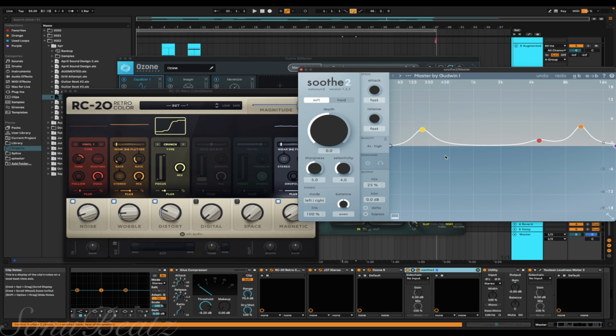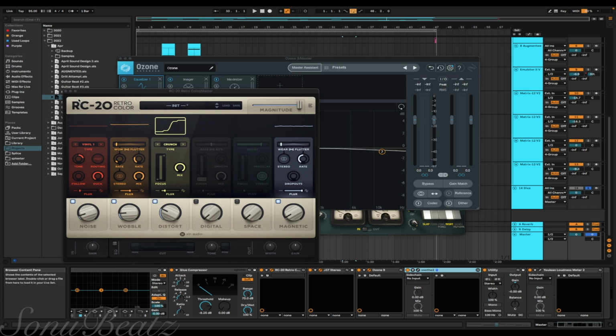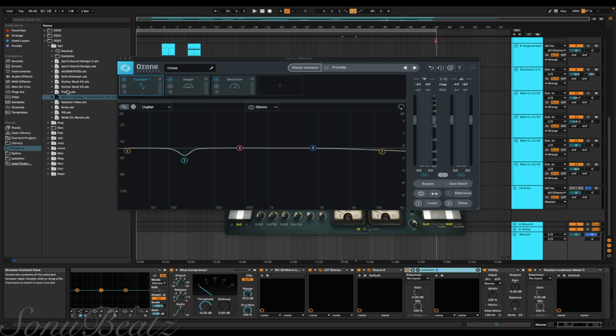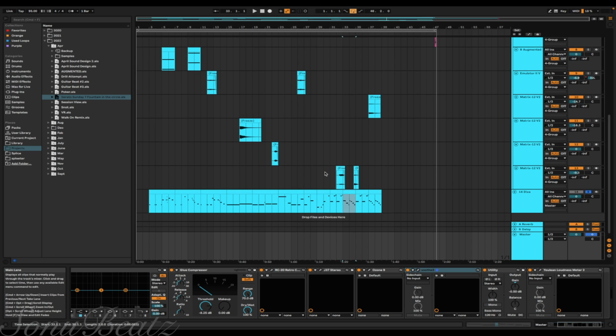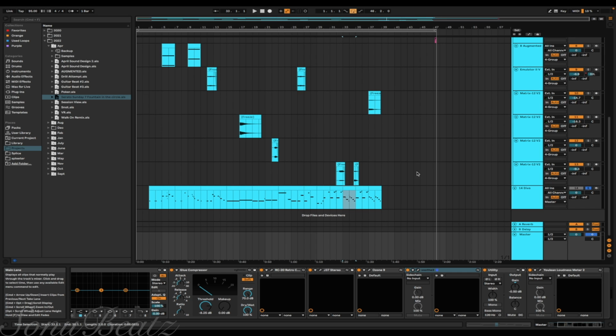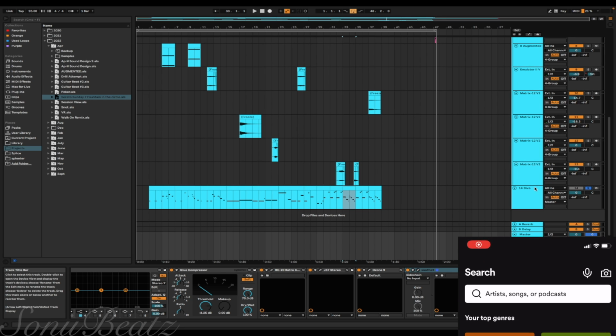And then I also have Soothe. I just leave the master by Goodwin on. It can catch any frequencies I didn't remove, because I don't do any crazy stuff with EQing, you know. A lot of people go in there and they'll notch out a little here, a little there. I only do that if the sound really sounds that bad to where I have to. But I feel like I chose decent enough sounds to where I didn't need that. And if I do, I'll just throw Soothe on it and it'll do it for me.